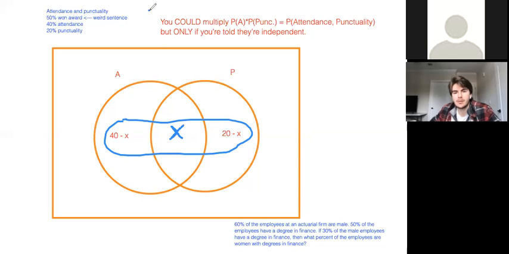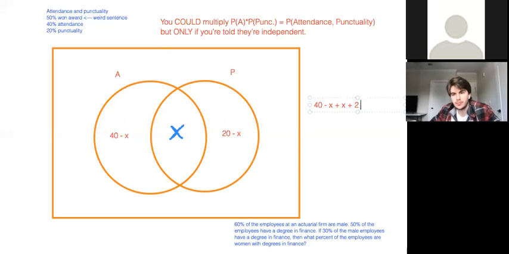So let's go ahead and do that. What we'll do is hit the undo button so that we get rid of that bubble. We will take the 40% minus X plus the X plus the 20 minus X. I'm basically taking all three of these numbers, adding them up and setting this equal to 50 to solve for X. So I get 60 minus X plus X minus X. A couple of those X's will cancel, and I'll get 50 here. Solving for X, I just get X equals 10.